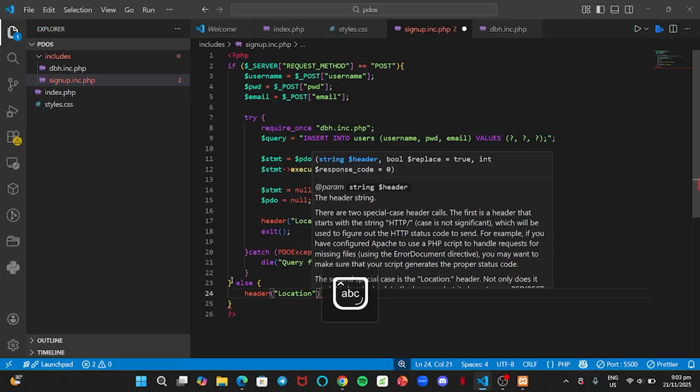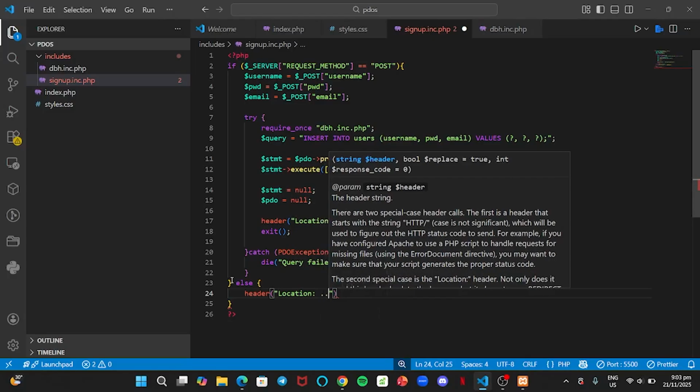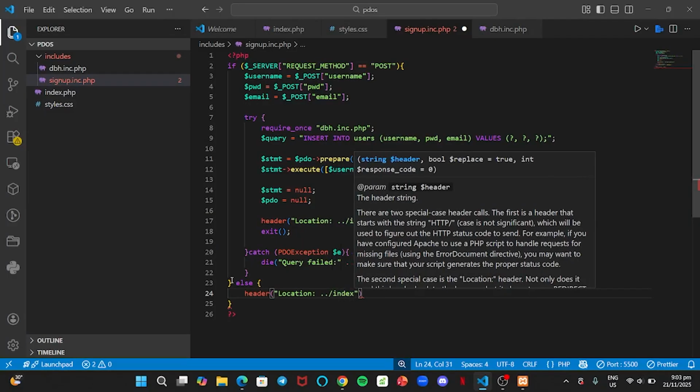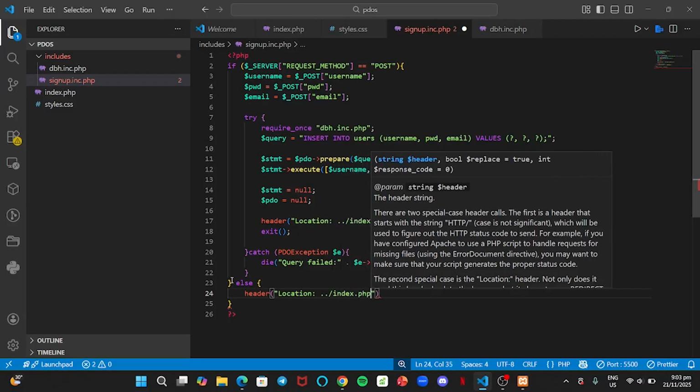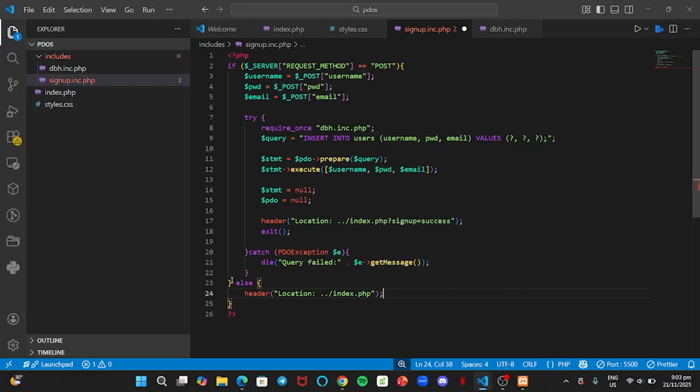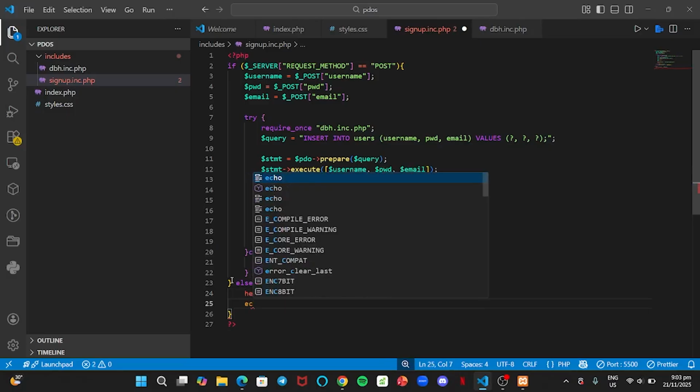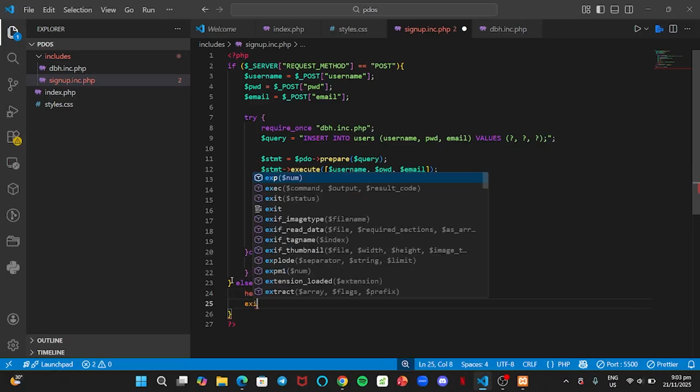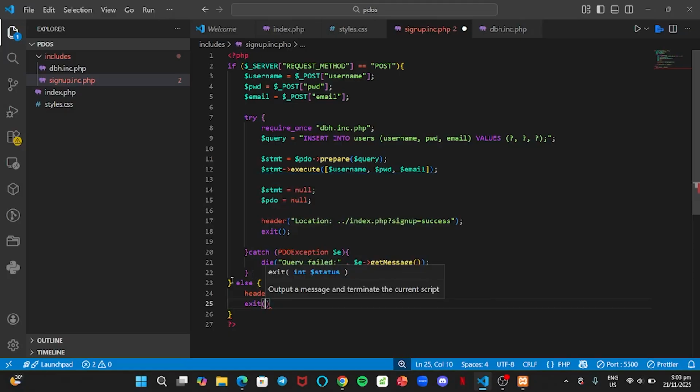Index.php. I would explain everything to you, so don't worry. Then I would exit it as well. All right, so this brings us to the end of it.